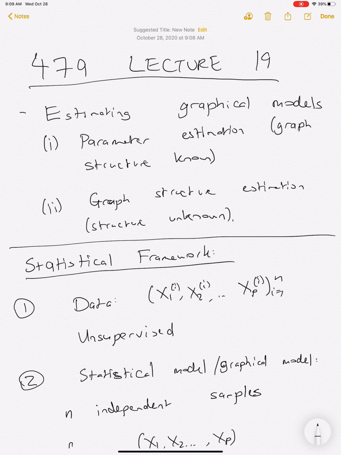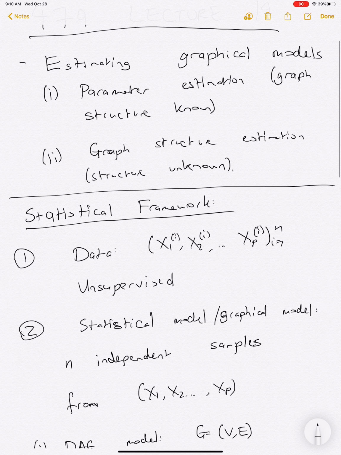And then the more interesting, potentially, and more challenging question is, often in practice, the graph structure is not actually known. You just have observations of your data, and then you want to estimate the graph structure from that data. As we spoke about in the previous lecture, that's a model selection problem rather than a parameter estimation problem. We'll talk about approaches to doing that towards the end of this lecture, and then in the final lecture, lecture 20.